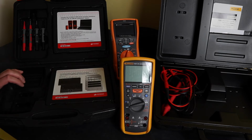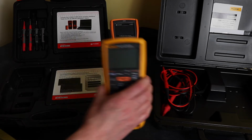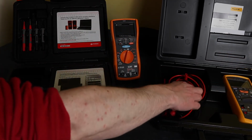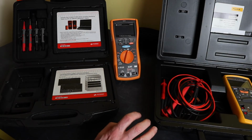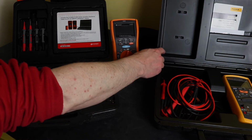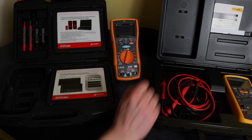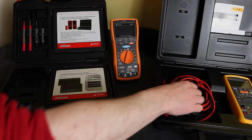The difference you see is when you actually open the cases up, and you see with the Fluke over here on the right, the meter just sits in the little pocket over here, and the leads just get piled into the other compartment, and you have a spare compartment up here as well if you want to put a bit of tool foam in there and stick some stuff in there, and a documentation holder on the right there.